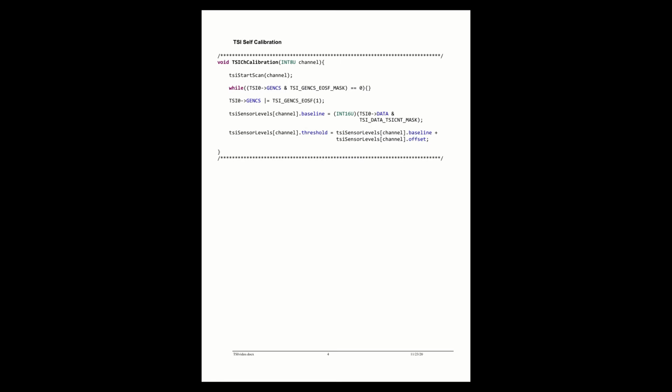All right, so I have a structure here that holds the TSI sensor levels, and there's one for each channel. And so we have 16 of these. One of the members in that structure is the baseline, and that's what we just read from this calibration. And so it's going to look like this.